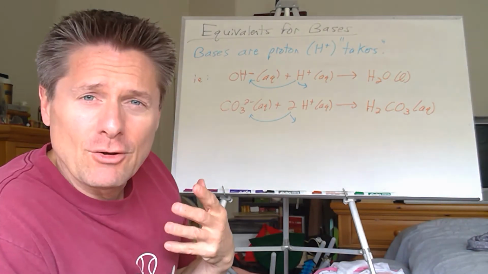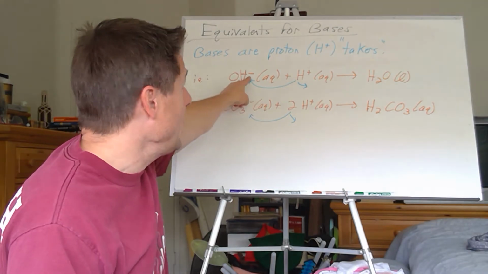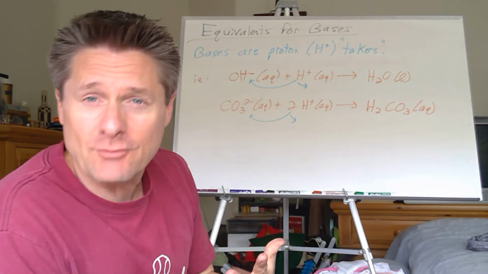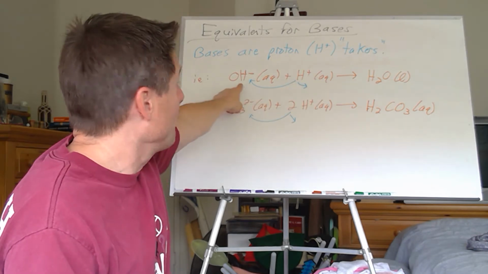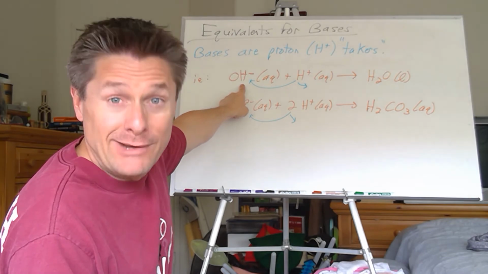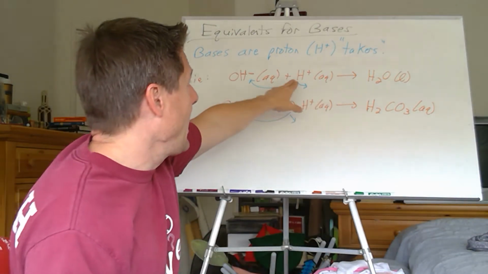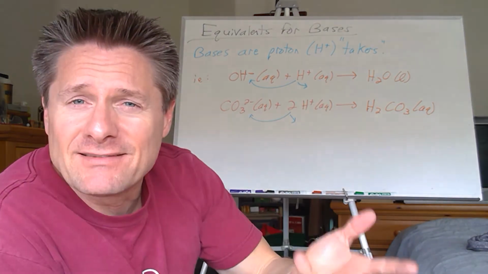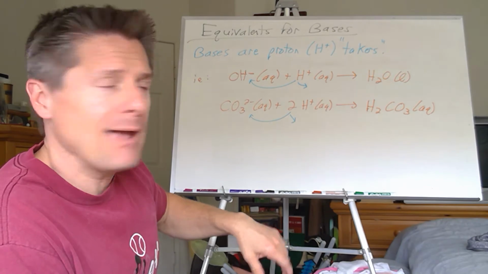Couple ways to look at bases in general. The way I like to look at them, because it's not obvious, they're taking H plus. Look at the negative charge, because this is H plus, right? So the negative charge can cancel out the positive charge. So for example, the hydroxide ion. This is the driving force for all acid-base reactions in general. It's the hydroxide ion from the base and the hydrogen or hydronium ion from the acid, if you're in solution, combined to form water. It's neutralization. We'll look at next chapter.